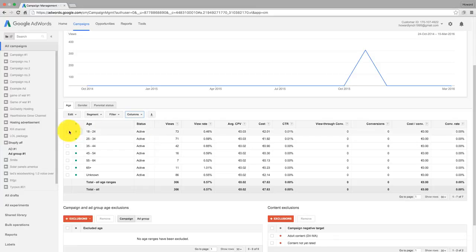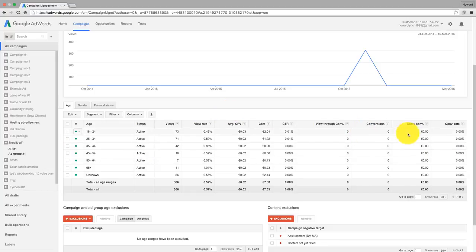So what you would do, if you're getting enough traffic to begin with, is remove the worst performing. Now, if it's 5 and 3, then you should run a bit more data to be sure, but you would delete all the other ones that don't perform and just target the audience that performed.